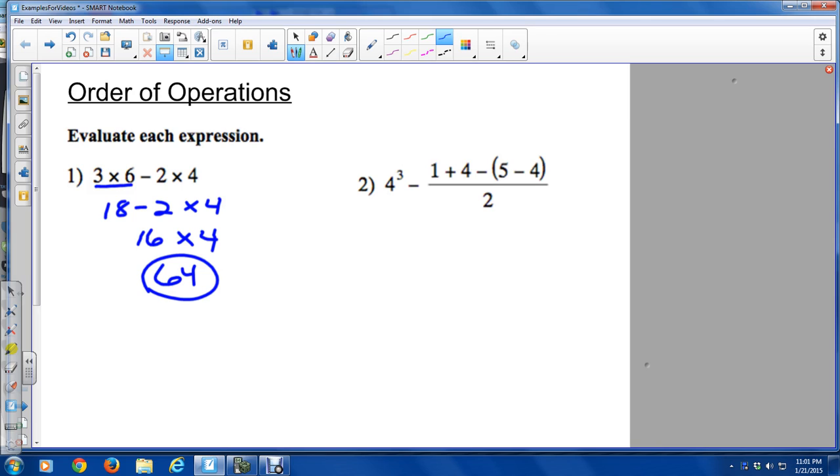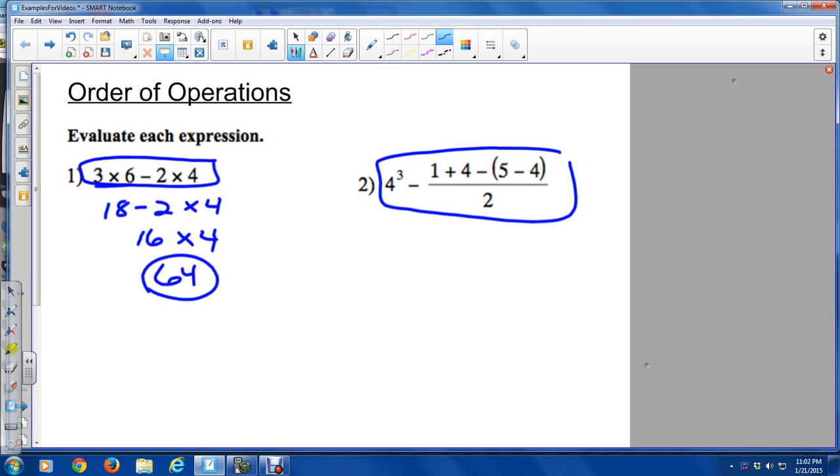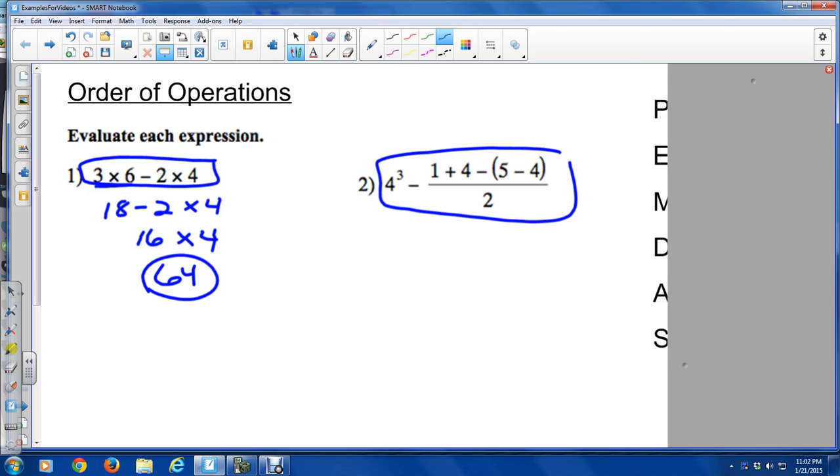Now, I want you to think about order of operations, a math topic that you've seen probably last year in Algebra 1, if not the year before. What comes to your mind when you hear order of operations? Because we are asked to use order of operations here. And in fact, we should always be thinking that when we see an expression with more than one operation going on, like we see in both 1 and 2. And most likely you've learned one of two things. You've either learned the acronym PEMDAS, or you might have a phrase that goes with that. I learned please excuse my dear Aunt Sally, using the first letter of each one of our keywords having to do with our math operations.